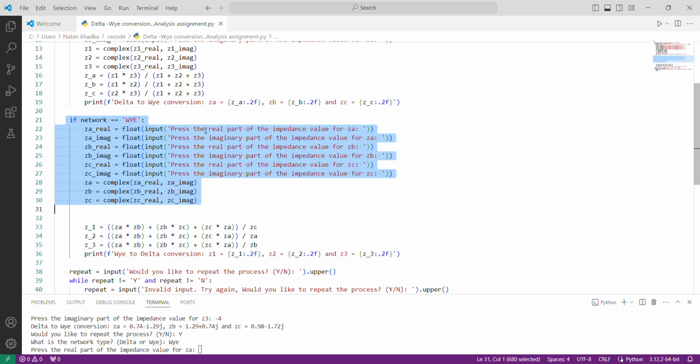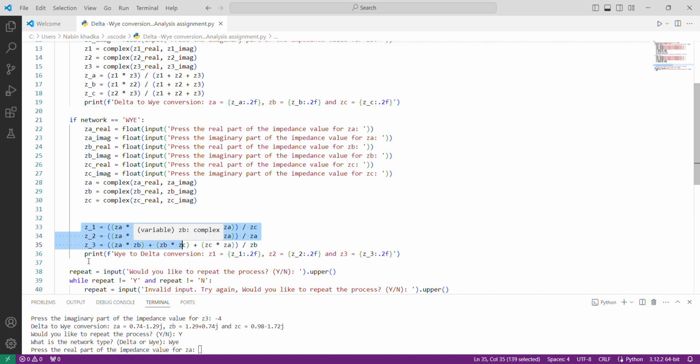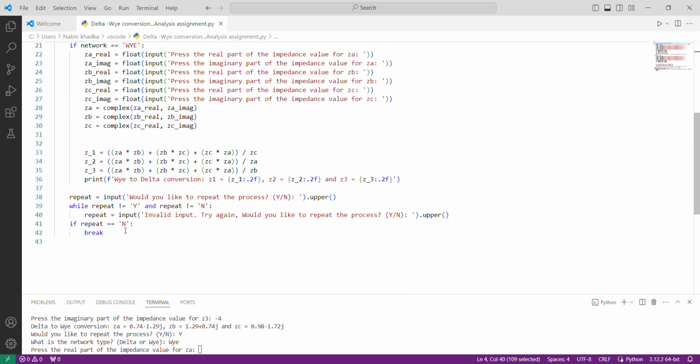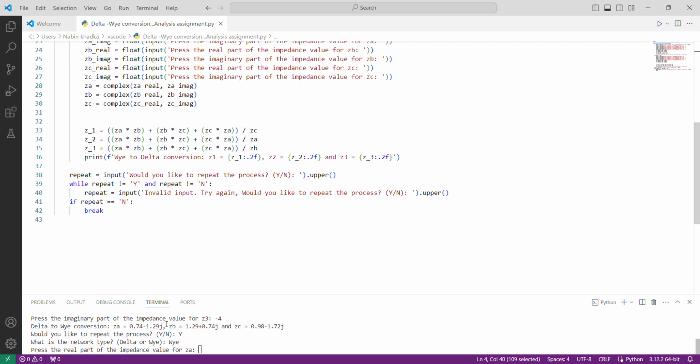You put all the floating points, and you put all the real and imaginary parts for GA, GB, GC, and then it will convert them into the complex form GA, GB, GC, and you use the formula. It uses G1, G2, G3 as the variables. And then using the formula it will print the output. These are the 3 outputs, and again it says .2f, .2f, .2f. Again the answer should come in 2 decimal points, and after calculating the output it will again ask if you would like to repeat. If repeat, we'll go back to the top for the input value. If you say no, then the program ends.